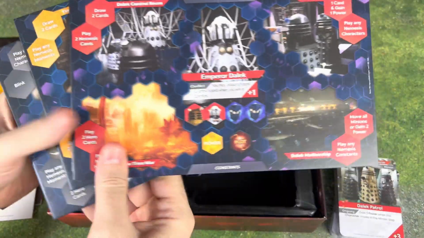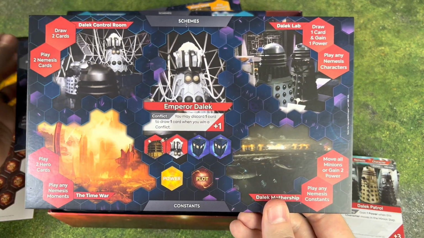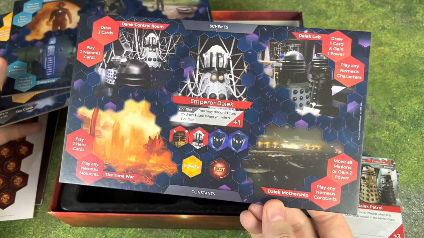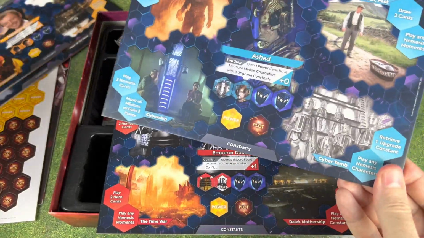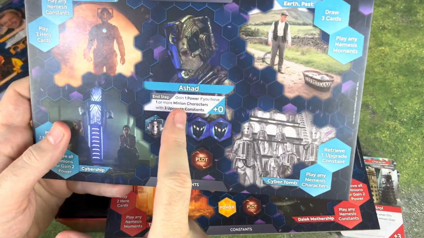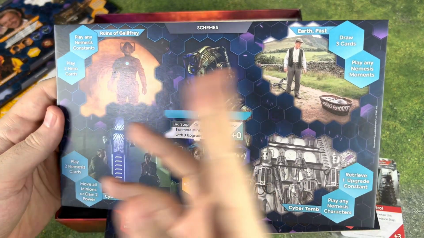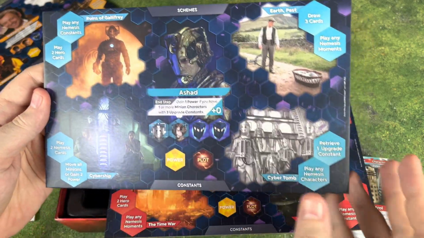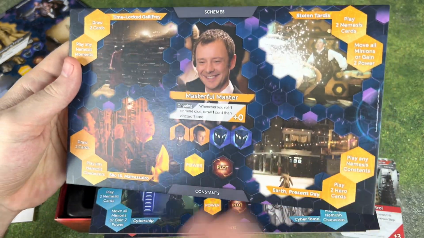which is pretty cool. We've got a Dalek board here, and Dalek Control Room, Dalek Lab, Dalek Mothership, the Time War, and the Emperor Dalek. And so it looks like you have asymmetric powers here because you've got different conflict abilities. You've got the Cybermen here, and then we've got our different areas of the board. And we've got the Master. We got different iterations of the Master.